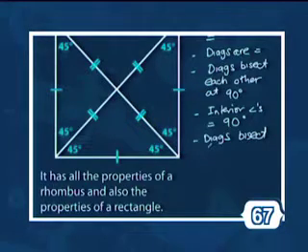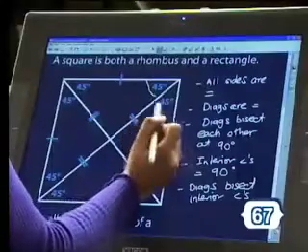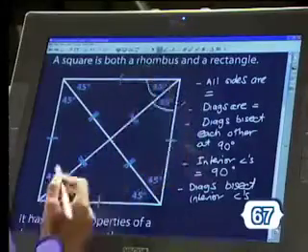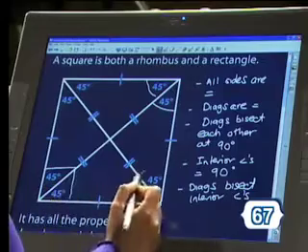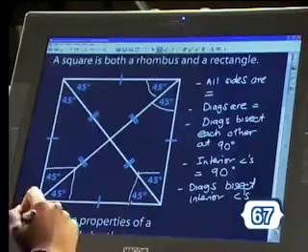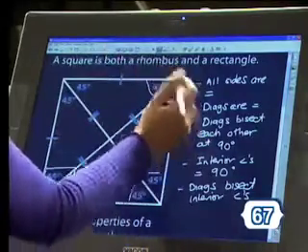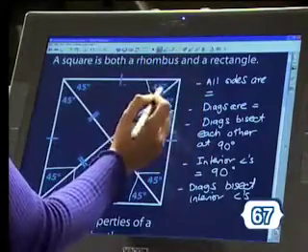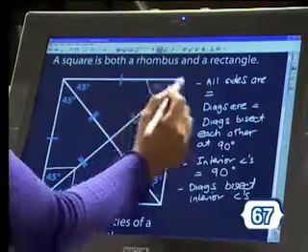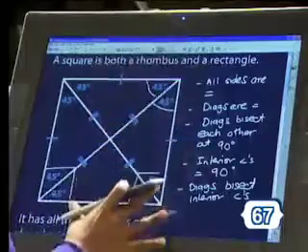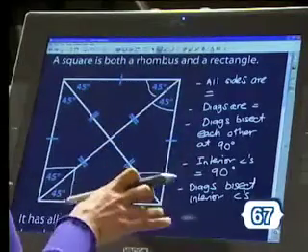So the diagonals bisect the interior angles of the square. The special property with the square that's different from the rhombus is that even though the opposite angles are bisected, since we know that each of the interior angles in a square is 90 degrees, when these angles are bisected, they will each be equal to 45 degrees. And that's different from the rhombus, which is what gives the square a different shape from the rhombus.